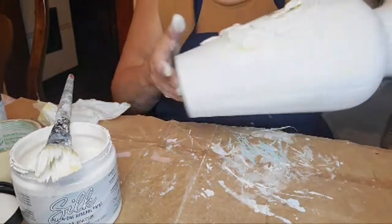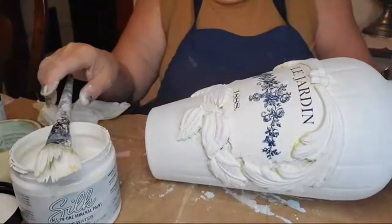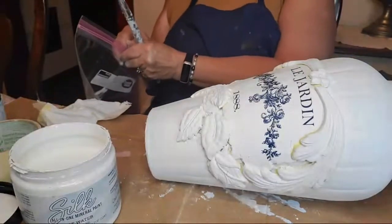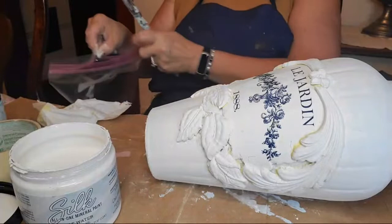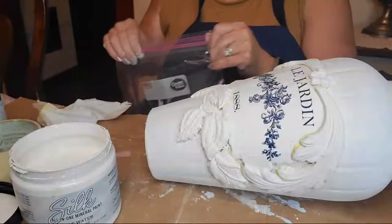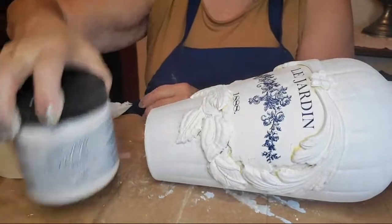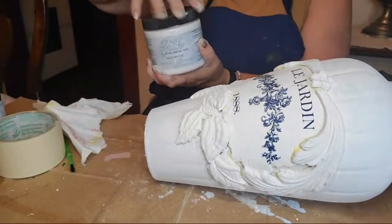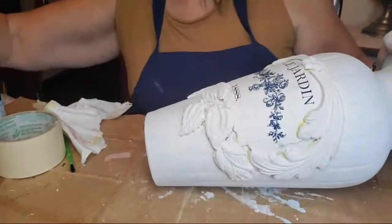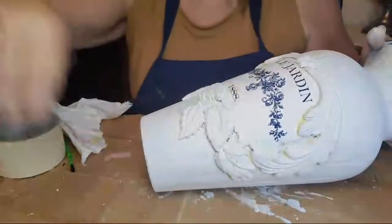So what I'm going to do is lay it here a minute, and I'm going to work on, what's the word I'm looking for? I'm going to do a little bit of sort of a dry brush, although it's going to be kind of wet, just to give it a little detail. And then I may touch it up some more. I know it's kind of working a little backwards, and we'd never do it like that any other time, but when we do a live just to get it done, that's kind of what happens.